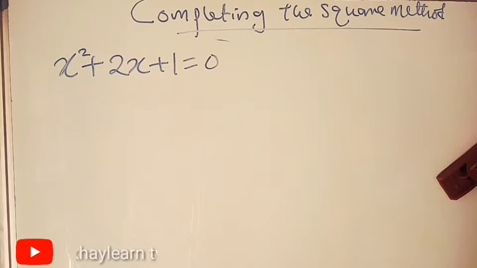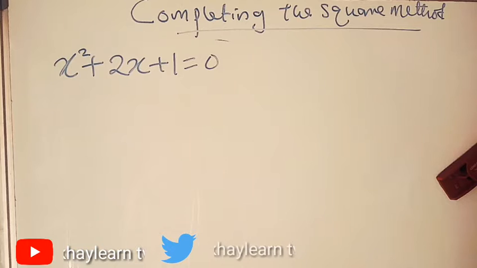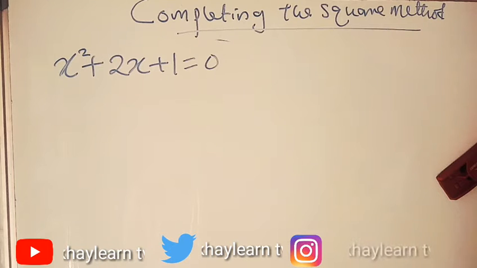Today's work is going to be on the completing the square method of solving quadratic equations. As you all know, a quadratic equation has one single variable with two values, and the variable will have a highest power of 2. That highest power of 2 is what makes it quadratic, and equal to 0 makes it an equation. An equation can only be an equation when it has an equality sign, whether subject to 0 or not. But that is a quadratic equation with highest power of 2.